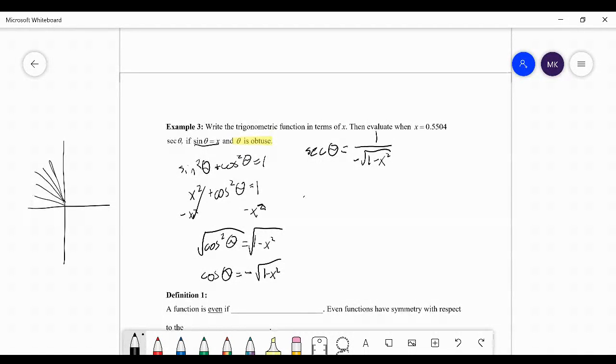take this function. So we can look at secant of theta 1 over negative root 1 minus 0.5504 squared. Okay. And then obviously you guys know what this is, right? You can just mentally look at this and be like, done. No, not at all. I can't do that. I don't expect you to. If you can, you're probably like 7 or 8 in this class because you are a math genius. So we'll use our calculator to go through and evaluate this.